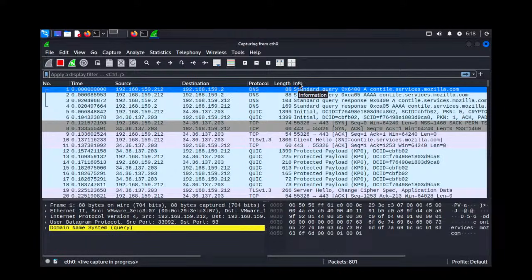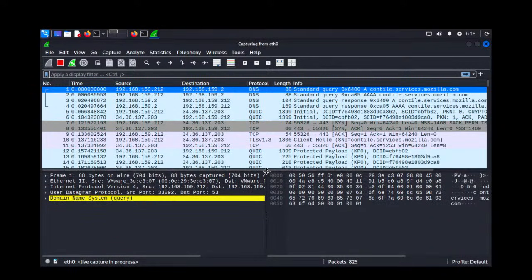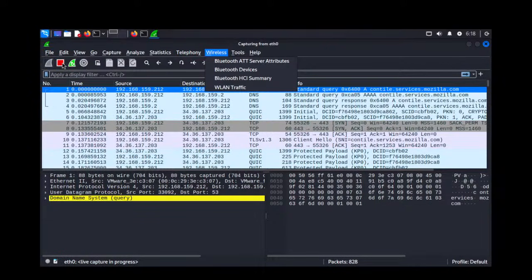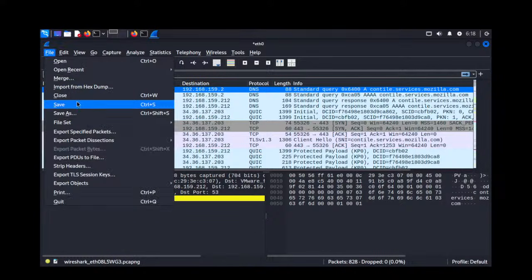In this section, you have all the data that your network or your protocol created. So you have that packet with you, and now you can analyze it, right? And if I want to save the file, first I need to stop the capture. So I stop it by clicking on that button, and now I can save it.